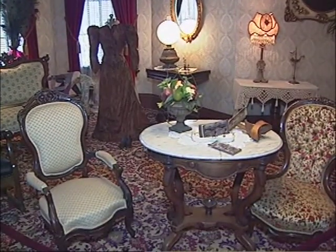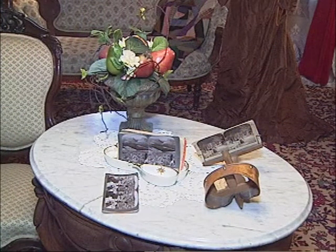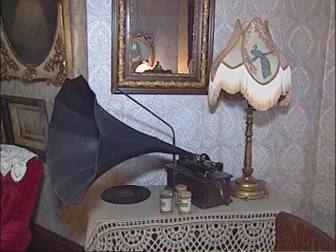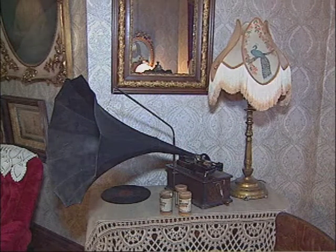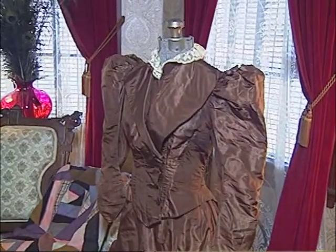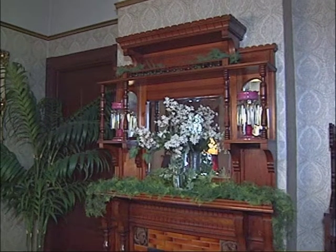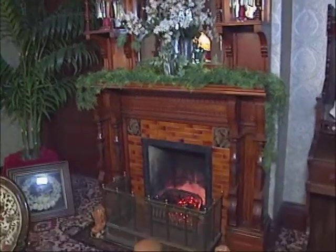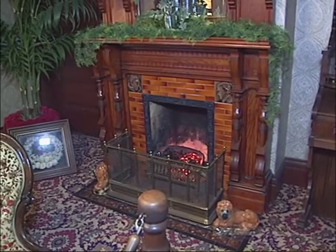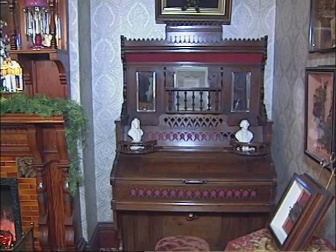This room is one of two parlors in this gorgeous house. This formal parlor was mainly utilized for receiving visitors or celebrating special occasions, such as birthdays and holidays, and would remain closed and dark during the rest of the year. This room houses a beautiful cherry wood fireplace mantel that was chosen by Mrs. Meux, along with an 1880 model pump organ.